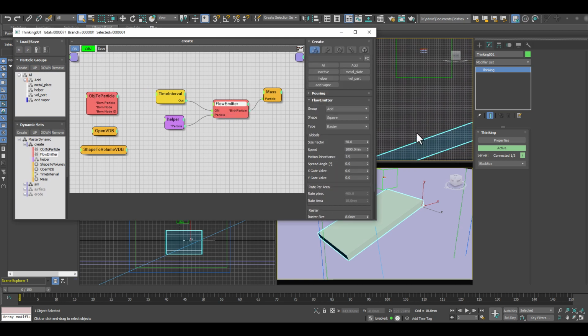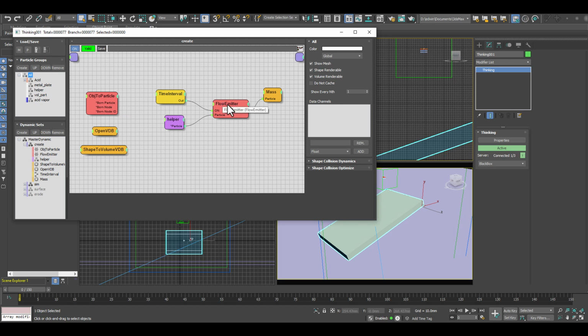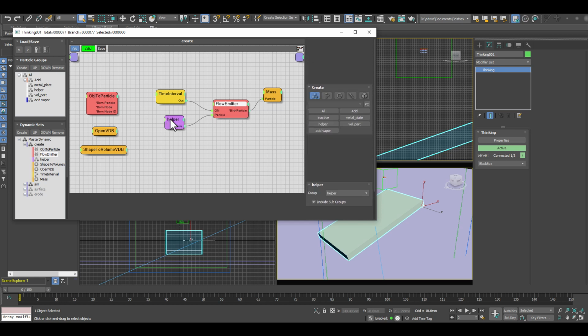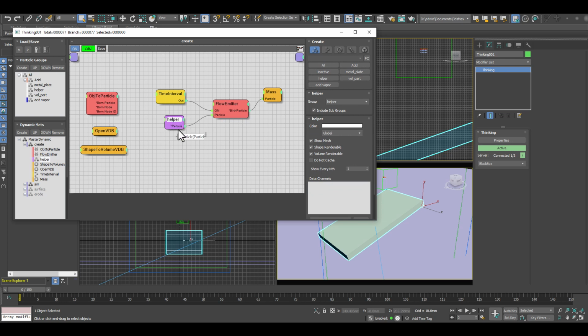Then the next thing is we create the particles with the flow emitter. We create all the particles in the acid particle group and not in the inactive group. So keep that in mind. All particles at first are created in the acid particle group. And then we have some settings where we control the amount of particles we want to create, and the position where we want to create the particles is derived from our helper object we just brought in with the object to particles. So the center of our dummy object is the position we use for our flow emitter.